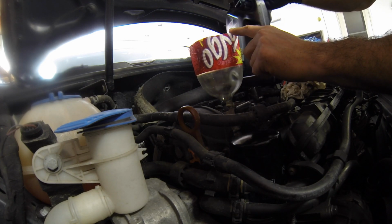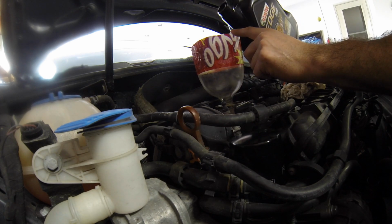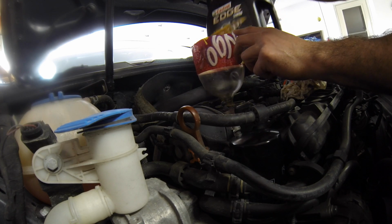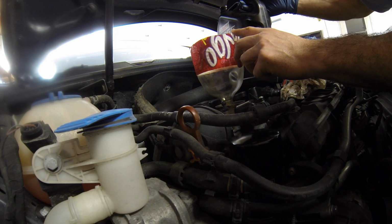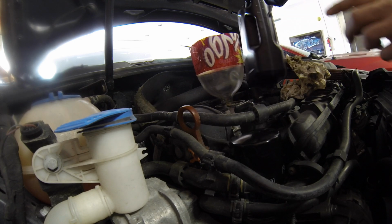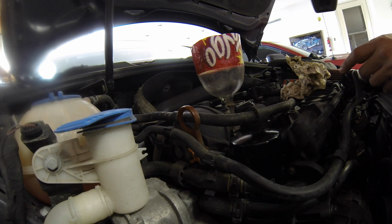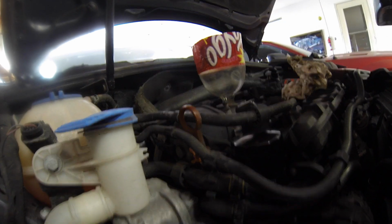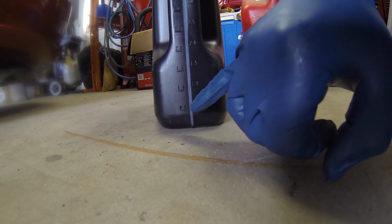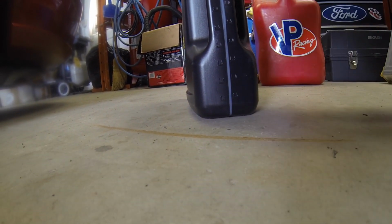Alright, the can's getting pretty light. Looks like we have about 3/4 of a quart left. Put a little more in. Of course the jug has to be kind of level to really get a feel for how much is in there. I'm just kind of eyeballing it. I'm going to set it on the ground here just to give you an idea. And if you can see, the level is just above the half quart line there. It's right there, so we'll put a little bit more in.